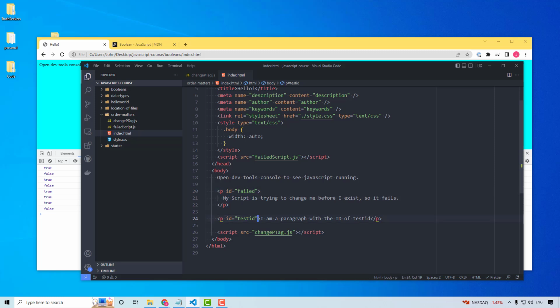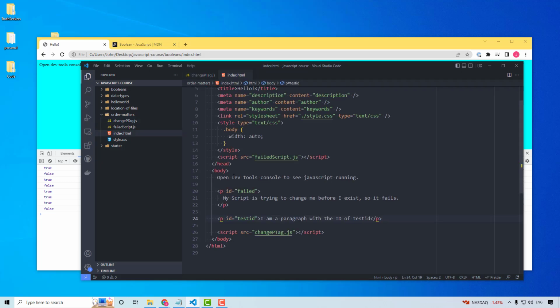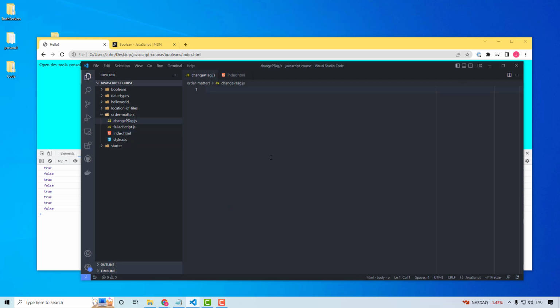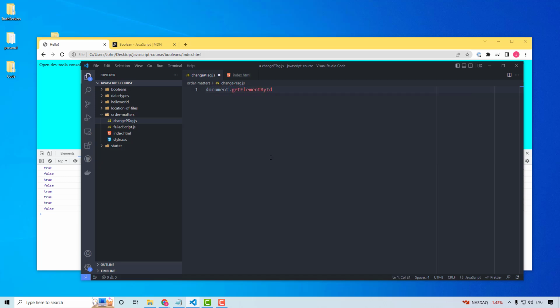So I'm going to start with the changeptag. We're going to go into here and grab the HTML element. So this testID here, we can actually grab it by the ID. And so we can use document.getElementById and pass in an ID.